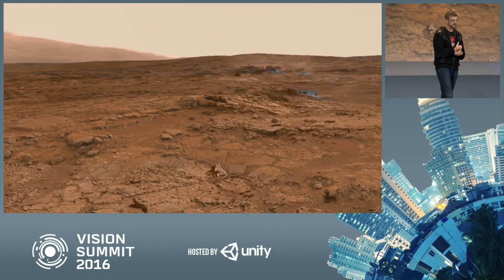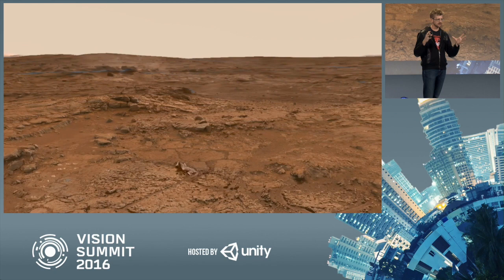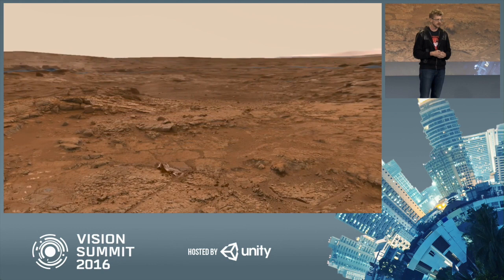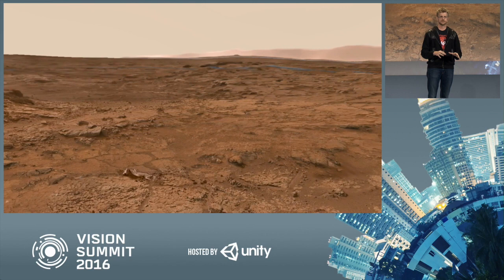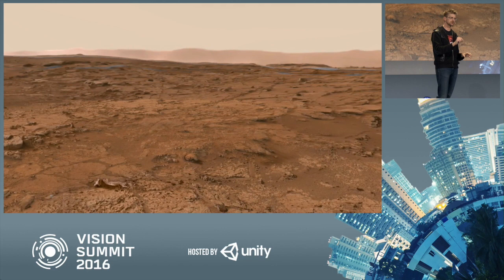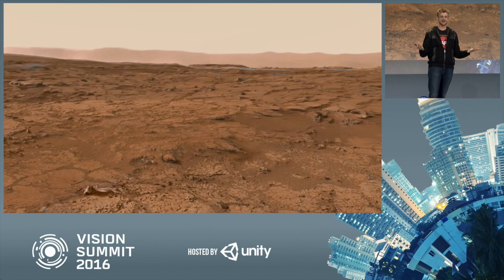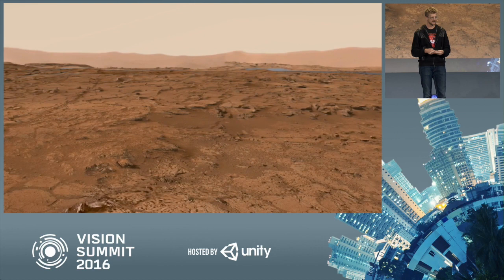This is what the terrain looks like in the OnSight program. Alex and the rest of the terrain team have come up with a way to build the most detailed and high-fidelity 3D rendering of Mars that's ever been created. It includes data from our orbiters automatically combined with multiple locations of surface data acquisition to build one contiguous mesh, which gets textured with data from all those different rover locations. At every spot on the terrain, we're automatically deciding which image from the rover offers the highest spatial resolution. You'll notice there's no rover in it, because we can image the area underneath the rover since the rover acquired that data from another location.